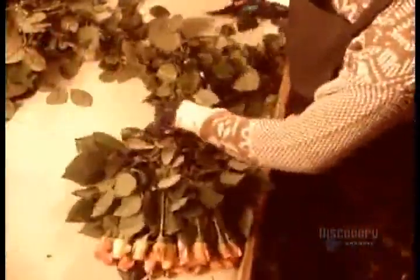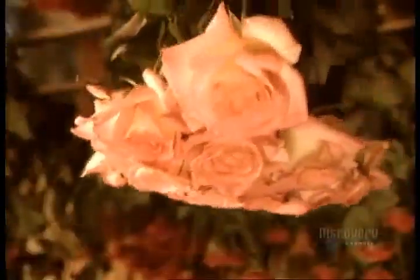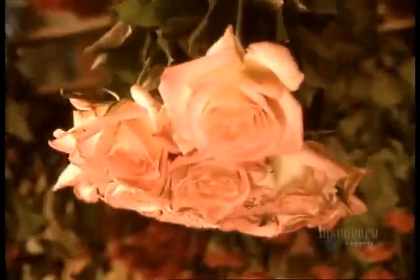They make a bundle of each length, then trim the bottom of the stems to equalize the height. They wrap the roses in newsprint so they won't dry out during shipping. The transport trucks are refrigerated in summer and heated in winter to keep the roses at a safe temperature, about 6 degrees Celsius.